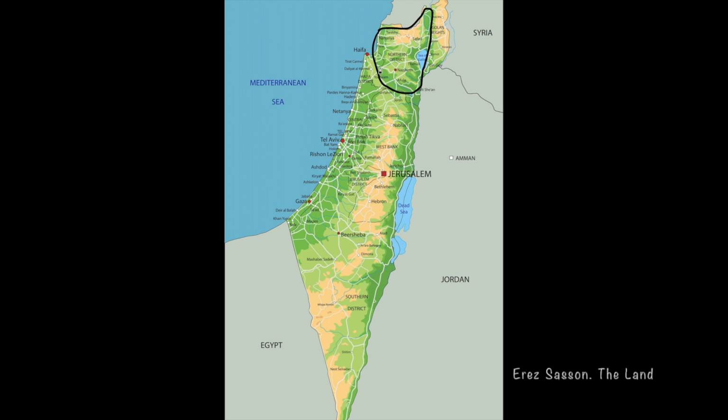First part, I call it the Central Galilee area, right around here, where we have a lot of fascinating biblical historical sites. One of them you guys could see right in the center is Nazareth. Nazareth, the main junction of the land known as the Jezreel Valley over here. You guys know it as the Valley of Armageddon, and a lot of other biblical sites.